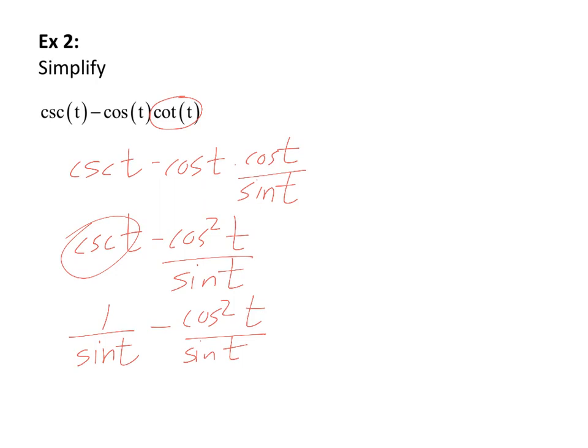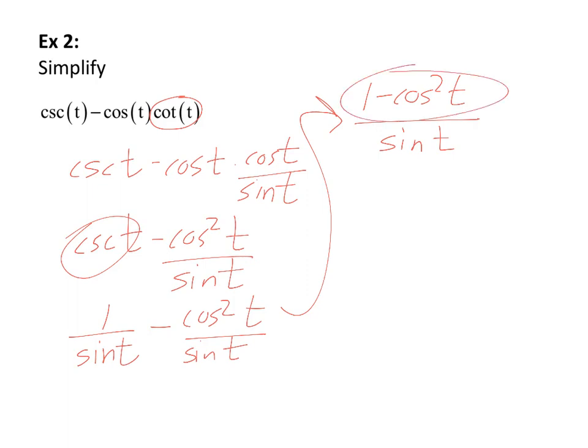Now that I have a common denominator, subtract the numerators. Just bringing this up here. Now looking at the top, one identity should come to mind, the Pythagorean identity. And we can apply that now. We get sine squared of t replaces 1 minus cosine squared t. So now one of the sines on the bottom cancels out with one of the sines on top, leaving you with sine of t. Done.